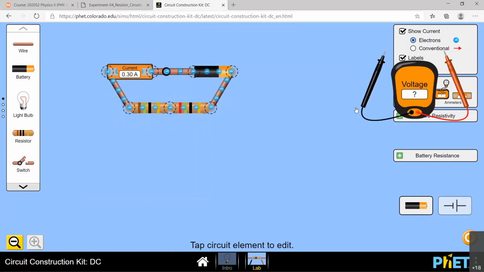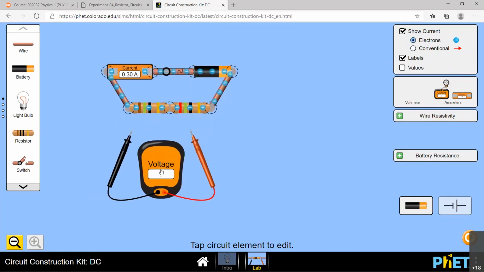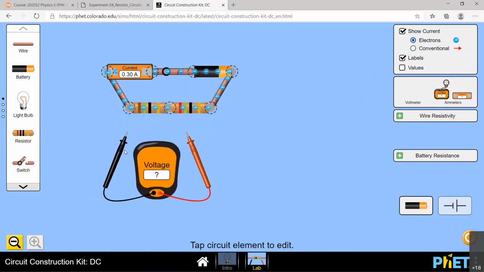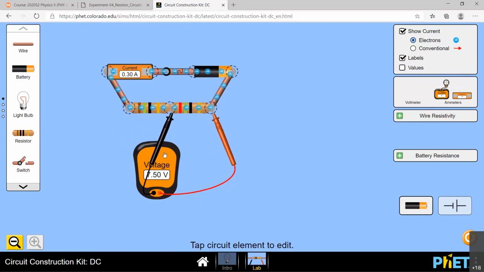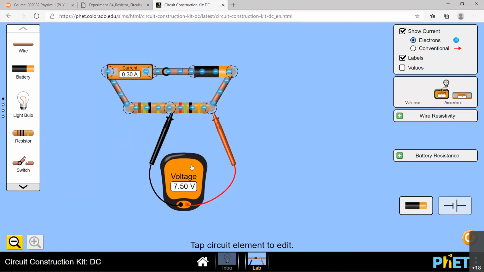Bring this voltmeter here and then leave it like that. If you connect the negative side relative to the negative side of the battery right here, and the positive side relative to the positive side of the battery here, then you can measure the voltage across resistor number 1. If you bring that to the second resistance, then you can measure the voltage across resistor number 2. So those are the numbers we need. The current passing through the circuit is the same, right?